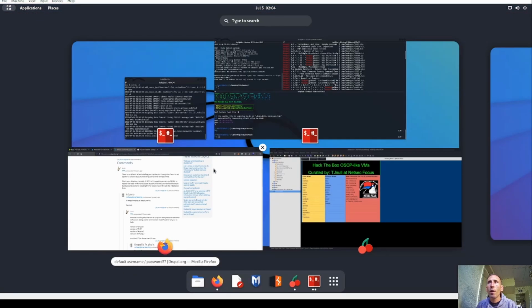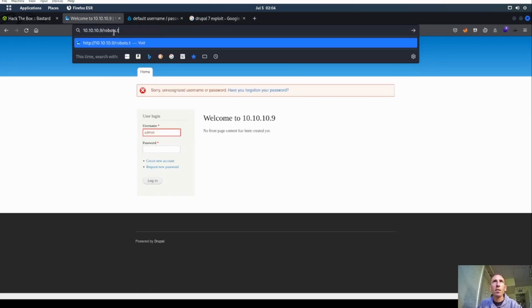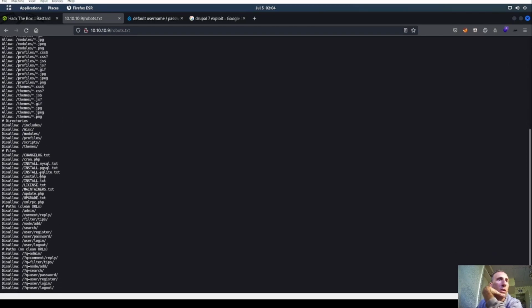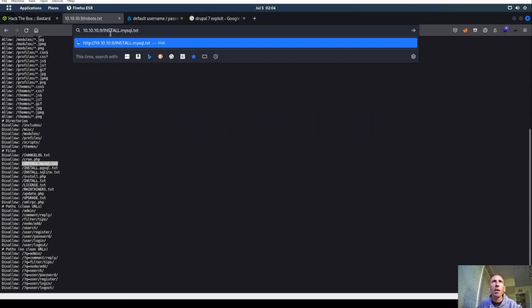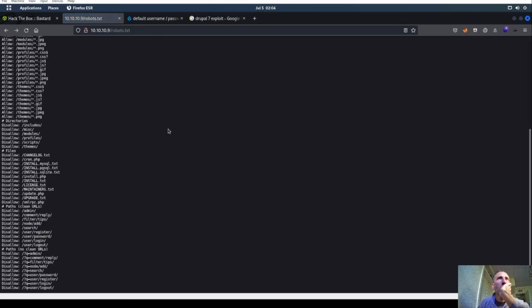So let's go ahead and look at that robots.txt real quick, because we saw that does exist without even forcing it, because nmap is nice to us. Wow. Disallow changelog, admin, node, user register. Got a lot of disallows in here, huh? Let's see if we can do that. Wonder if we can get anything off this guy. Okay, nothing in there. Wonder if we have the config file or anything like that in here. Okay, not seeing anything yet.